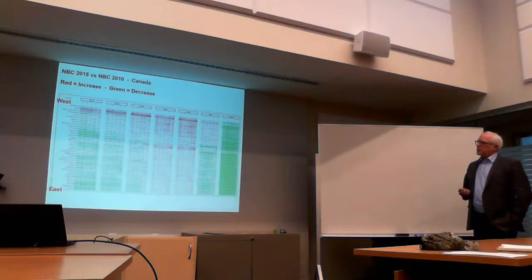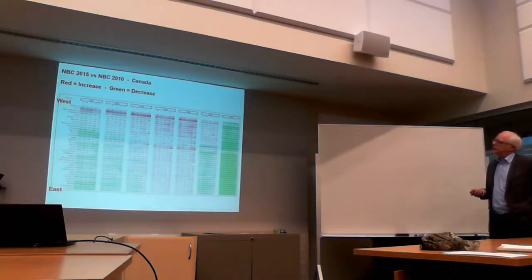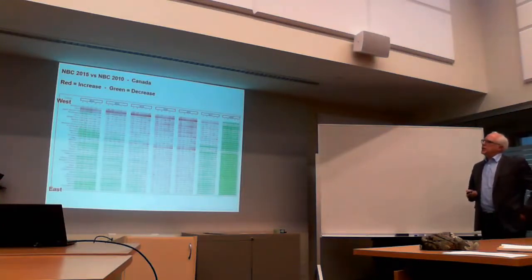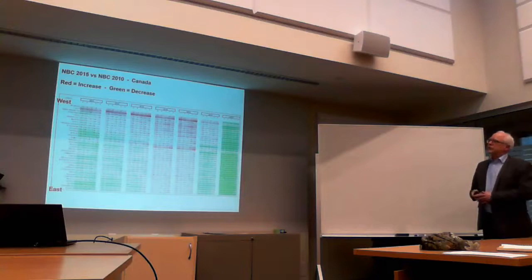If you look across Canada at the changes, what is in red is an increase, and what is in green is a decrease in the values. What you see here are the values at 0.2 seconds, 0.5, 1, 2, 4, 5, and 10. Again, in the previous code we have a value at 4 seconds that is between the values at 2 seconds, so I put that in the sketch here. This is from Western Canada to Eastern Canada, and just the main cities. As you can see, in the short period, most of the values decrease. There are some increases and some dislocation, but generally speaking, values in the short period for low-rise buildings decrease, and they increase in most places for long periods.